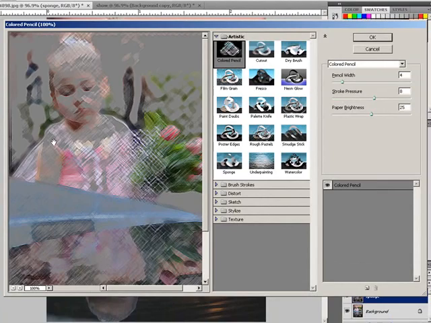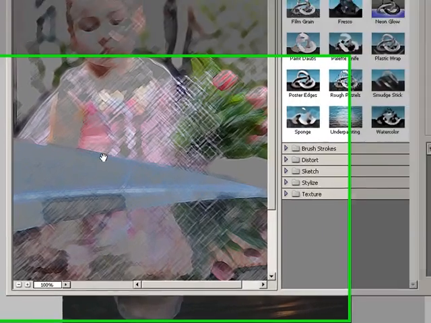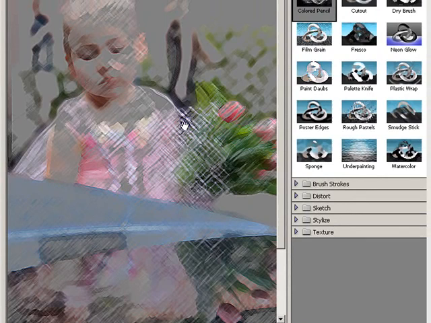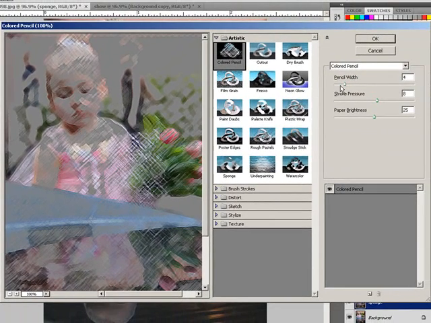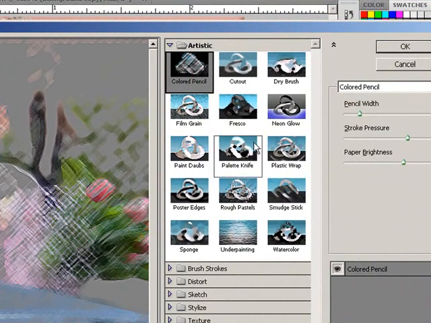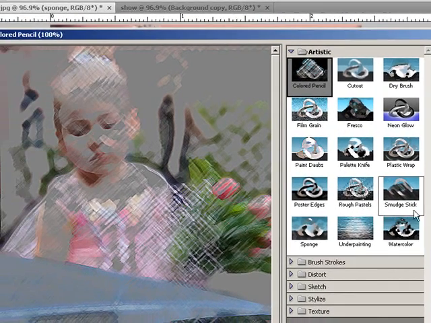Right in here, if this image looks huge to you or you can't see all of it, come right down in here and change this. You might want to change it to fit on the screen or change it to a smaller size, but fit the screen is normally the one that I use. When you're in here, it shows you what the filter would look like if you were to apply that. You also have sliders off to the right. In every one of these different filters, you have different sliders. Normally I don't play around with the different sliders. I just leave them as is.